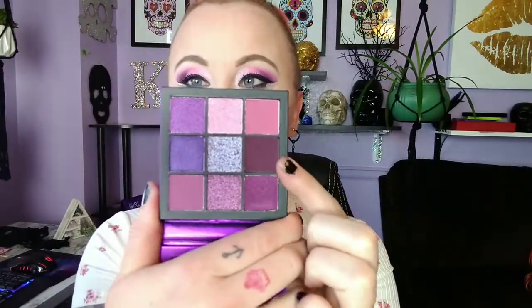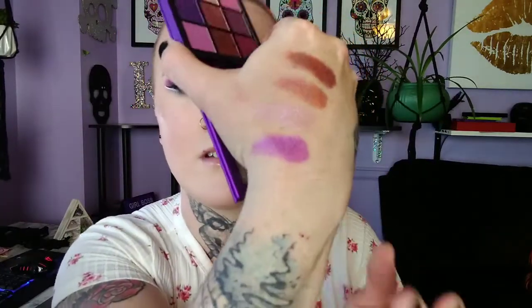First thing I see in here — I'm so excited. This is the Huda Beauty Amethyst Obsessions Palette. I currently have the green one and the red one. I did have the blue one but I recently sold it because it wasn't something I reached for. There's something about this deep plum color I'm excited about. Some of these are toppers — those are gorgeous. The shimmers are beautiful, and that plum matte — oh my gosh. I cannot wait to create a look with this. And that packaging is stunning. Very happy camper.